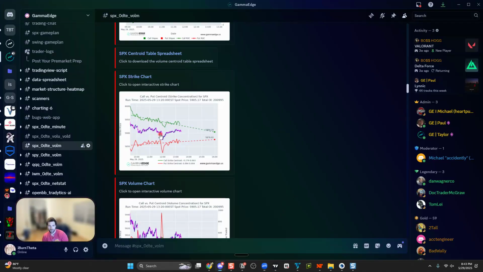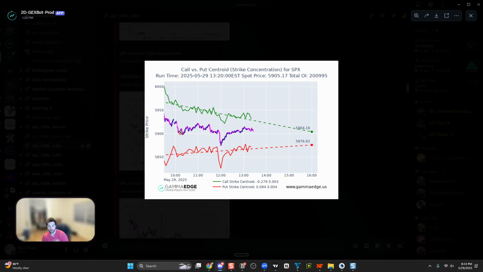I realize what I just said may have been kind of confusing, so let me show you an actionable example. This is a real-time chart that generates every 5 minutes automatically in the Discord. We know what has happened from the open to 1:20 Eastern Standard Time in the afternoon. All things equal, if we understand this behavior, then we can project out where those centroids are going through the rest of the session. And we're projecting chop.